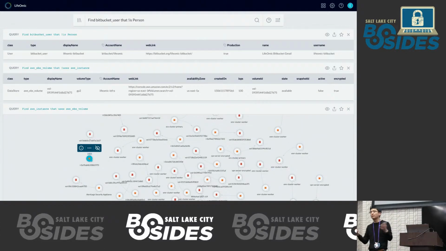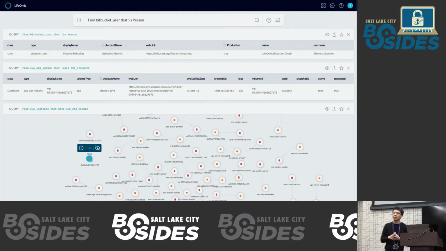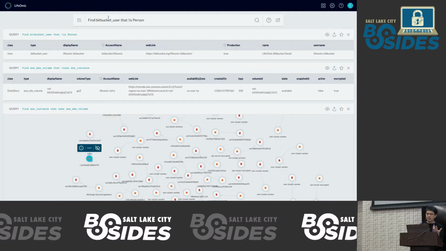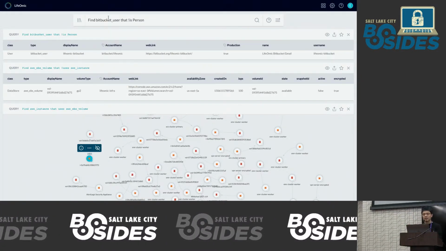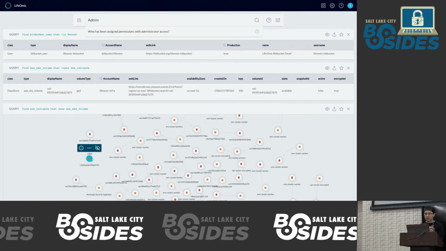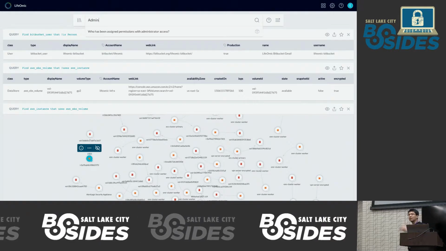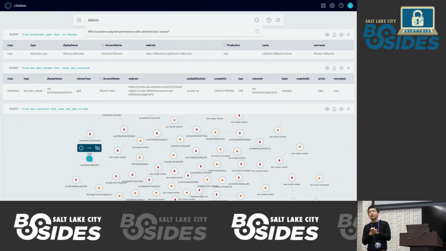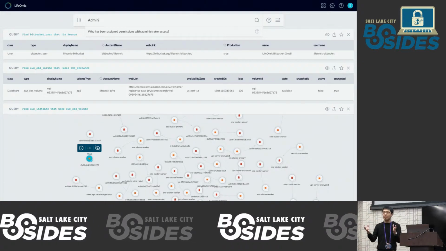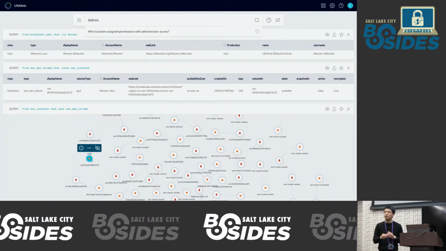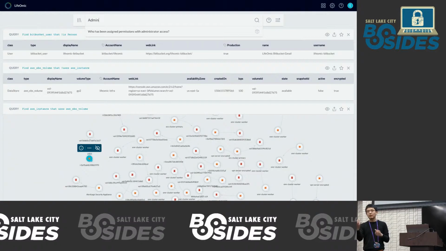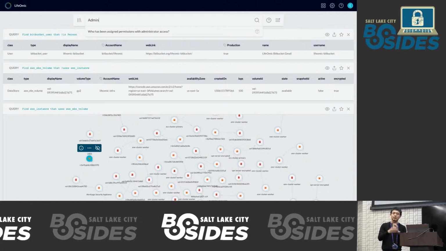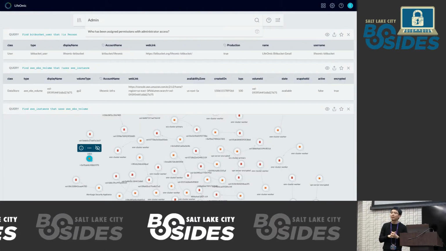This must be a system user of some sort or an API user of some sort. You can also do things like find users that have assigned MFA devices, or admin users, right? Who has been assigned admin access. Those are the types of things you can also query in the environment. Again, this really depends on the amount of data ingested and the amount of integrations within this environment. The more there is, the more powerful it is and the more visibility you can gain into your environment.